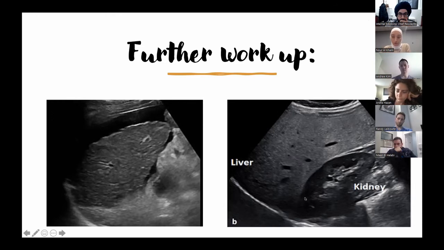This one? So this is the kidney and this is the liver. It looks like, yeah, the liver looks enlarged. There's probably no fluid in Morrison's pouch. I can't tell if the kidney has any, if those are cysts or maybe some hydronephrosis, but it's hard to tell on this view.